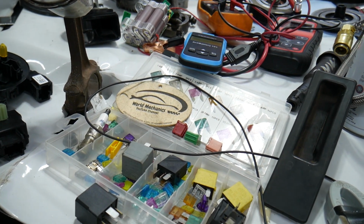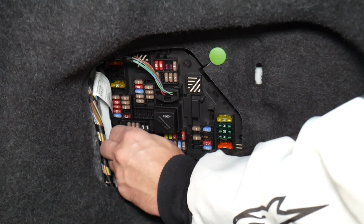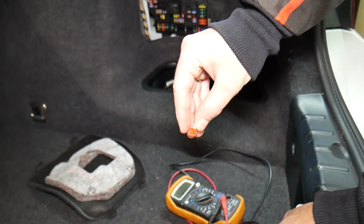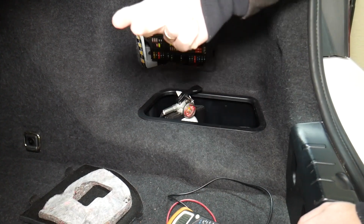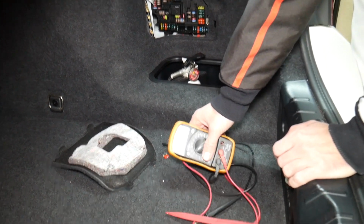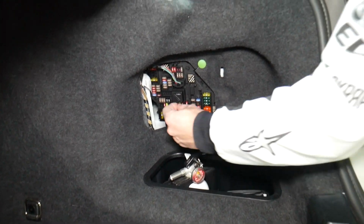Before we continue, let's explain quickly why it's always a good idea to test fuses and relays. Fuses sometimes are really hard to tell if they're burnt or not. For instance, I'm going to pull one fuse here, and sometimes you cannot clearly see if it's good or bad. Let's say you think you have a good fuse, you put it back in and you end up having problems again, and you spend time, money, you buy parts, diagnostics, you pay for services that you don't need. You practically wasted your money. So all you have to do is check your fuses, that way you don't waste money. Always test your fuses, even if you think it's good. It even happened to us, and we work on cars all the time.